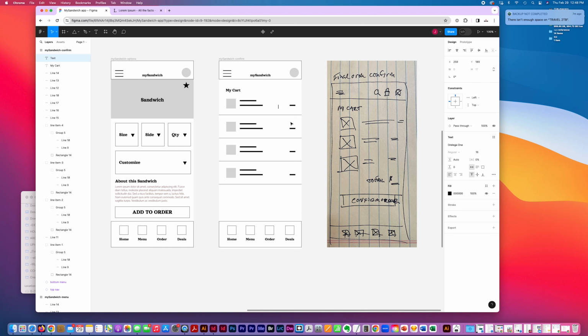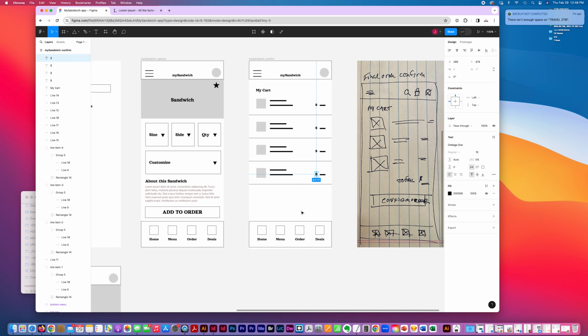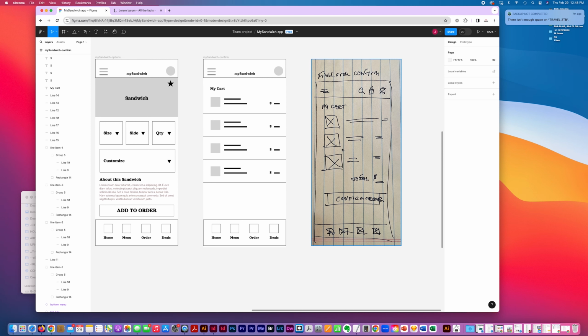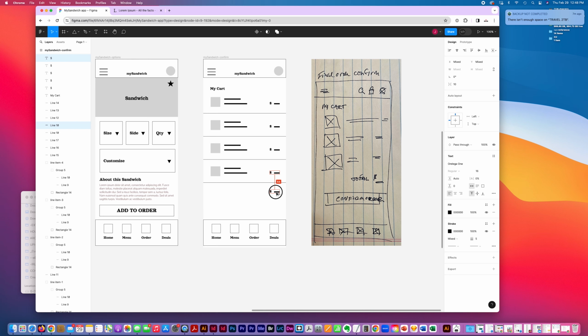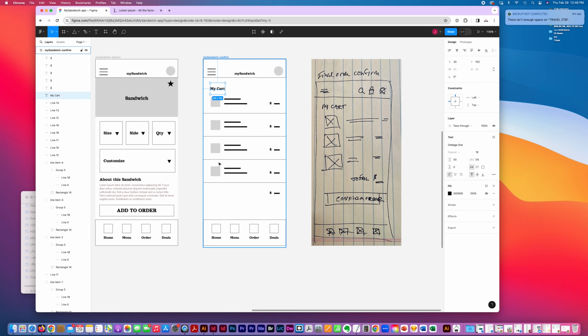I'm going to add a dollar sign. And then I'm going to just do my total here too, and say total.